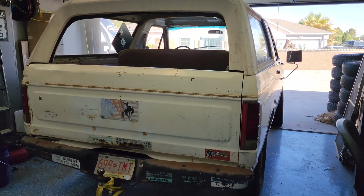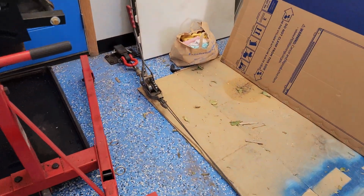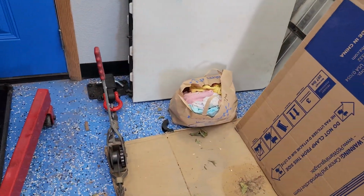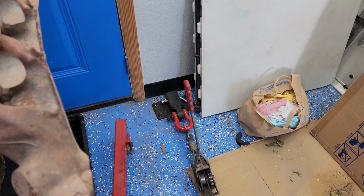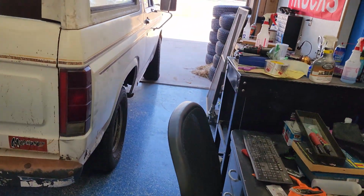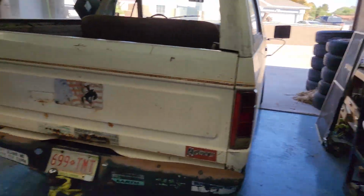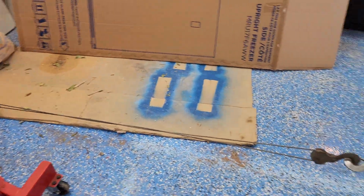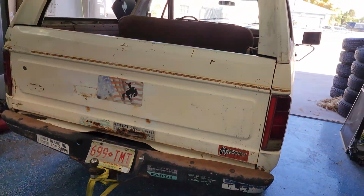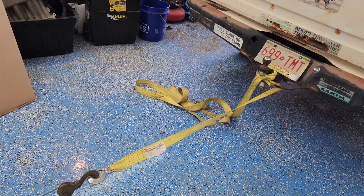But luckily for me, past Ed had some foresight and put in this cool little doohickey right here, which, ignore the clothes, garage sale stuff. I have a video about how I did this, if you want to see. And this just allows me to use a come along to get the Bronco up over the hump in the front right there. I could push it on my own or pull it without that hump there, but with that hump, I don't have the strength to do it. So this come along helps me get over the hump. It also gives me a little bit of safety so it doesn't go flying forward if I lose control of it. So, yep, that's what we're doing right now.